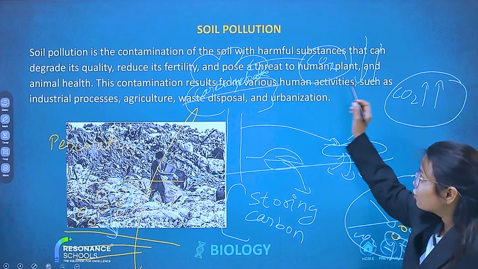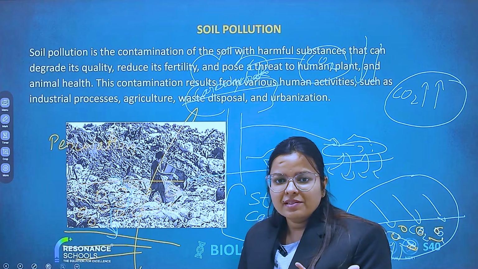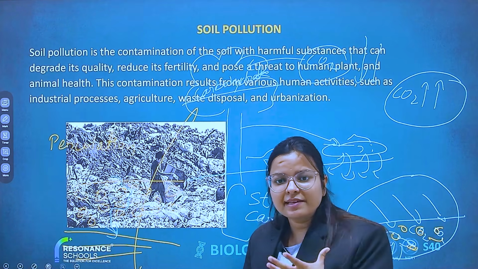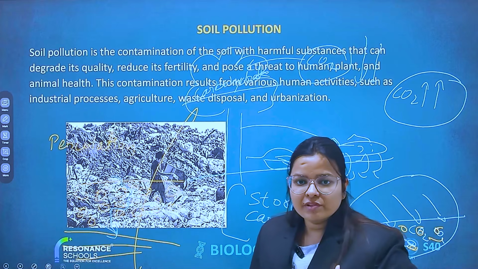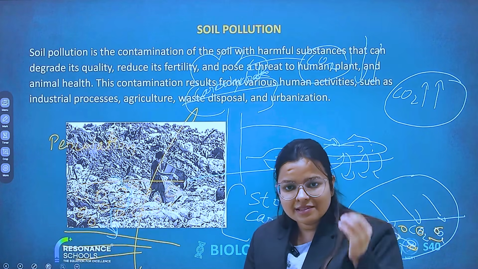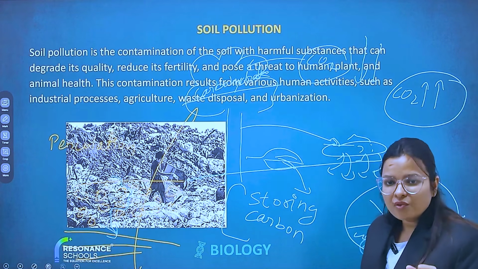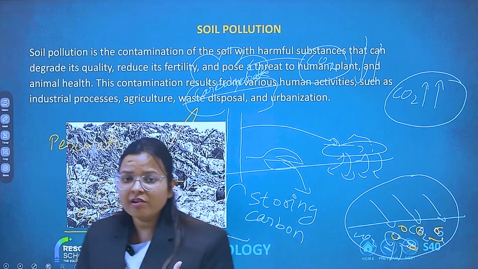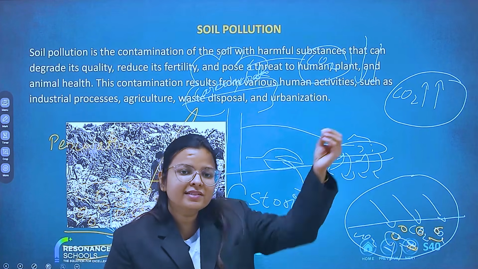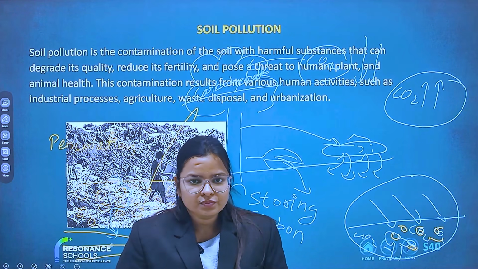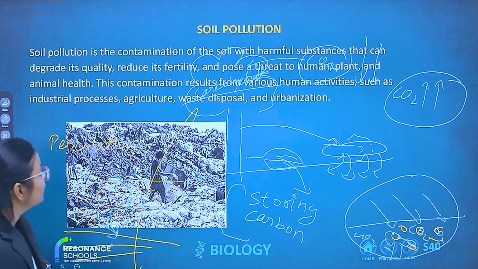Soil pollution is the contamination of the soil with harmful substances. We are spraying pesticide on crops. We are spraying artificial fertilizers, nitrogen and phosphorus compounds, on our crops. So many pesticides, insecticides, fungicides, so many types of chemicals we are spraying over our crops. However, they are increasing our production, but what is happening? Whatever chemical we are using, it is coming somehow into the soil and accumulating in the soil. So, this is how soil pollution works.